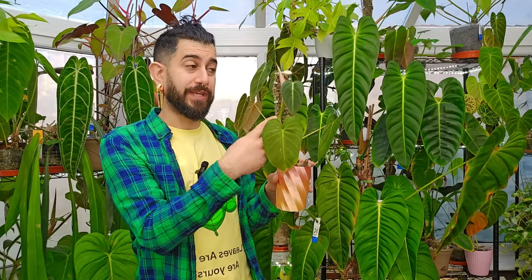It does a few things. One, it still acts like a root, so it can absorb some moisture. But it also gives the plant stability by being attached to that tree. So it'd be attached to the tree, and that way it can start going — okay, I've hit something that's given me some support, let's go up now — especially if it's a climbing plant. Generally with most moss poles, you'll be putting them onto climbing plants, because it replicates that tree environment they're used to: they want to climb.